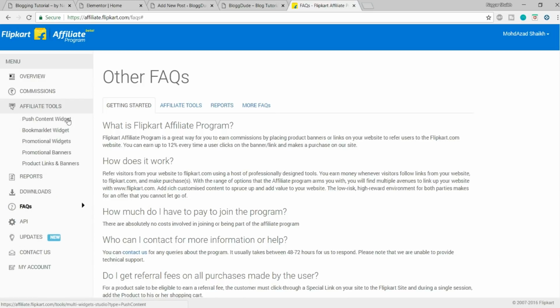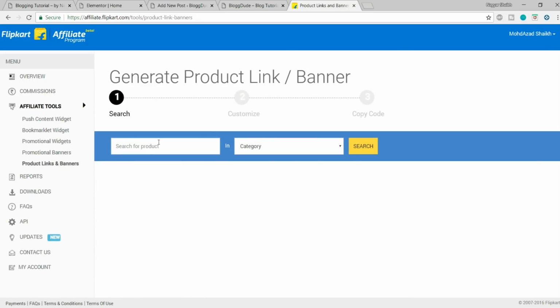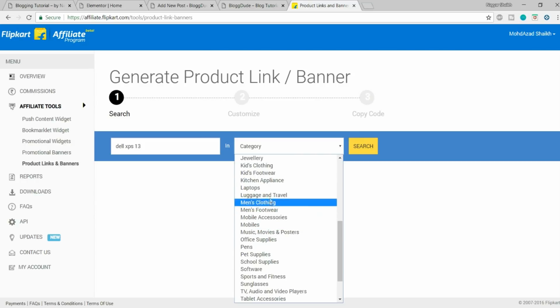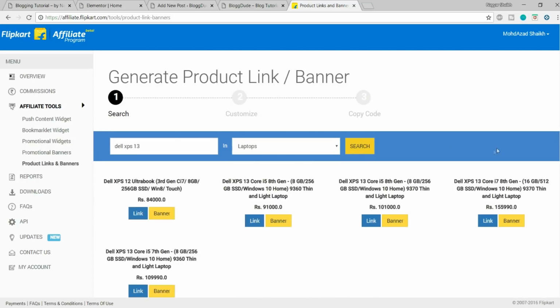Now we have push content widget, bookmark, promotional widget, promotional links and banners. When you click on promotional links and banners, suppose I want to get a link for Dell XPS 13. I'll type in Dell XPS 13, select the category, which comes under laptops, and click on search.